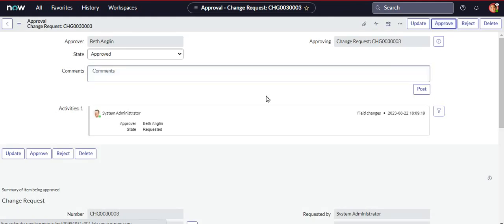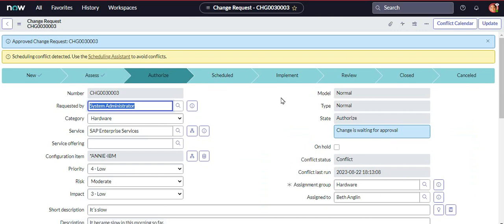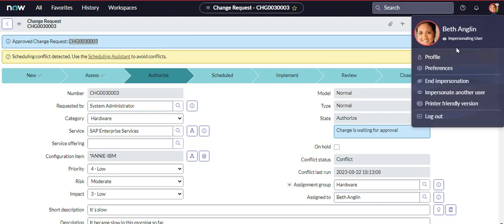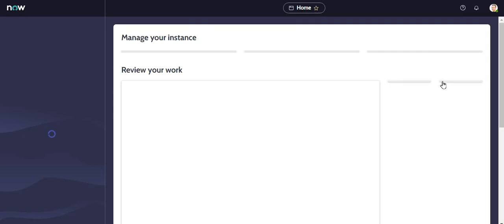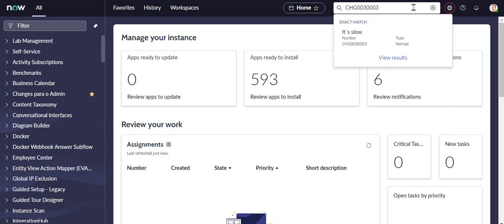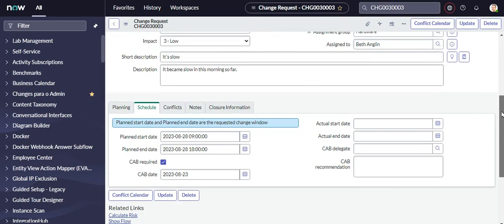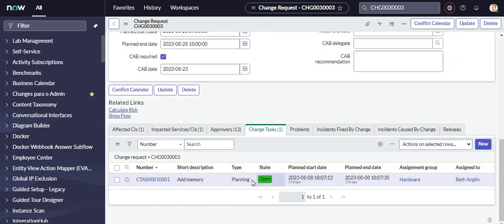It's being approved. Okay, bad request. So let's go to our change record here. Let's go back and log in as administrator to check in the global search here. What is the status of our task? Let's see. It's still open, which means it was not approved.